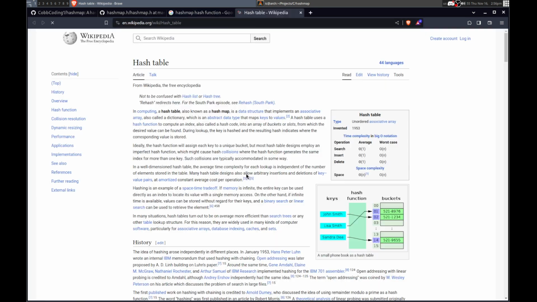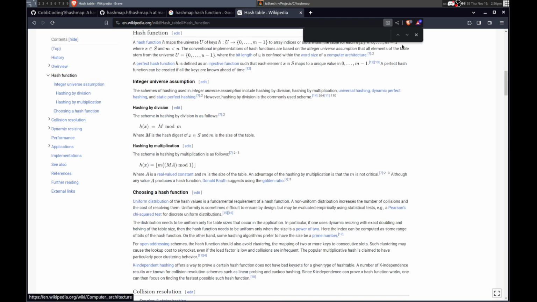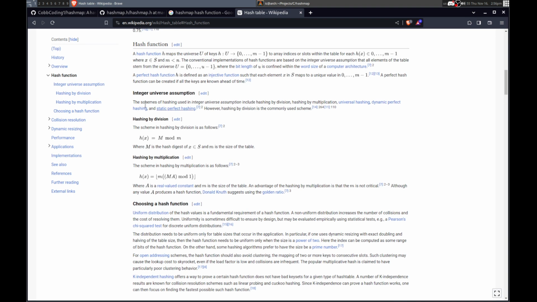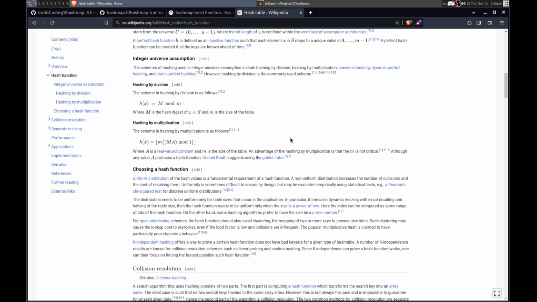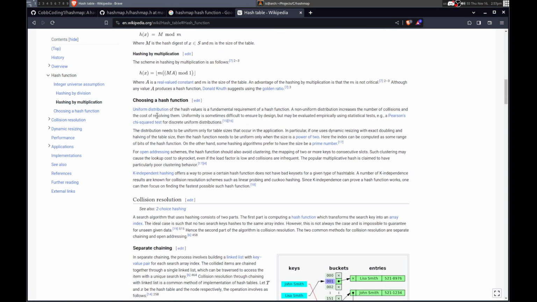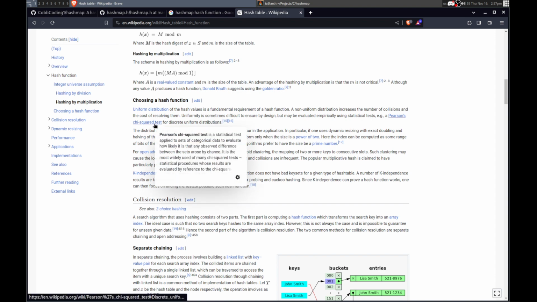Does this have any hashing functions? Hash function. Yes. Let's look there. Is there, let's see, hashing by division? Okay. So M. Where is hashing by division? Okay, multiplication.